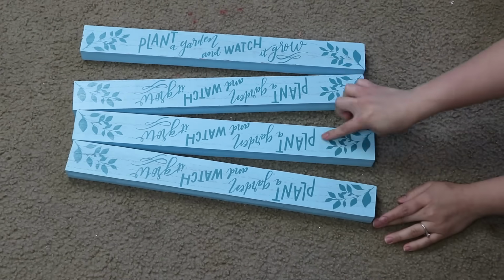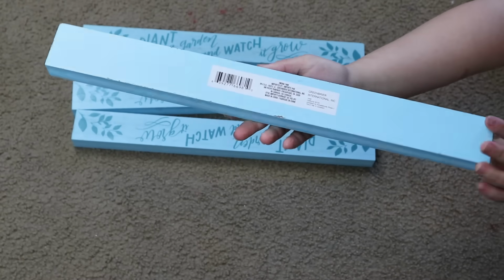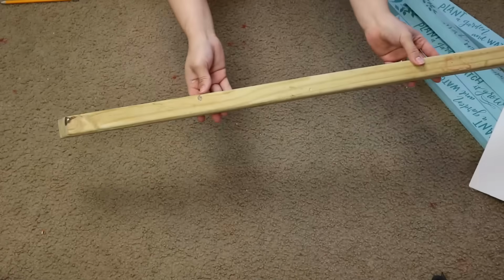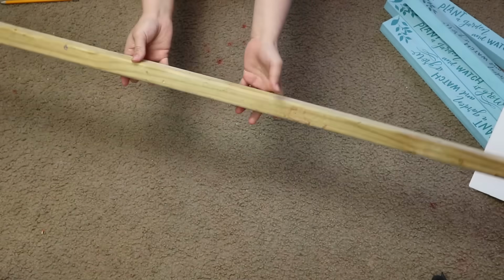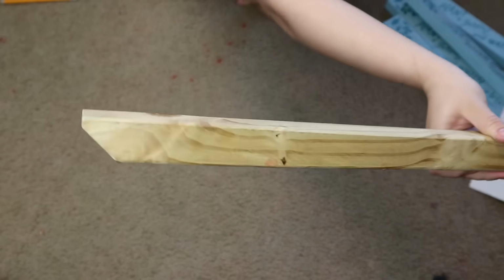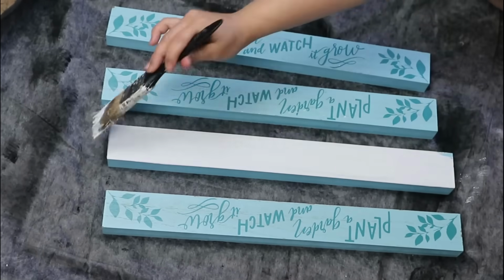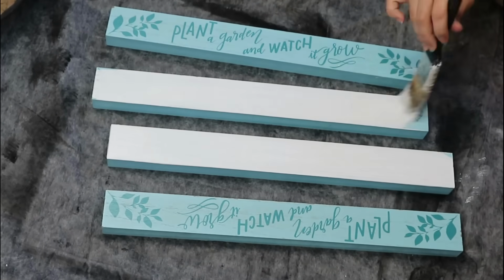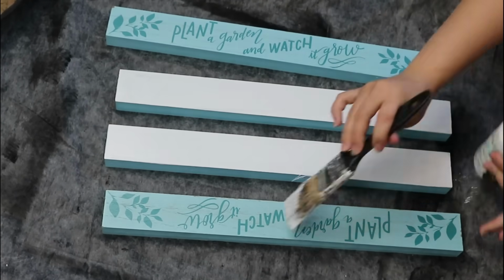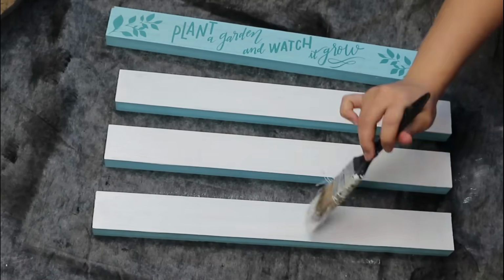I will be using 4 of these Dollar Tree wood pieces, or if you don't have these, you can use these Home Depot wood pieces that cost me only $1 each, or you can use whatever you have at home. To give it a wood texture, I'm going to use my Waverly chalk paint in white color, and I'm going to give it 2 coats of paint to cover all the letters and the color that this piece had.